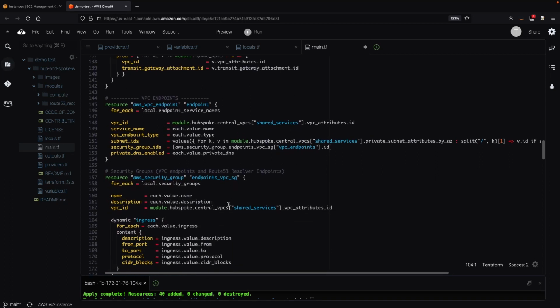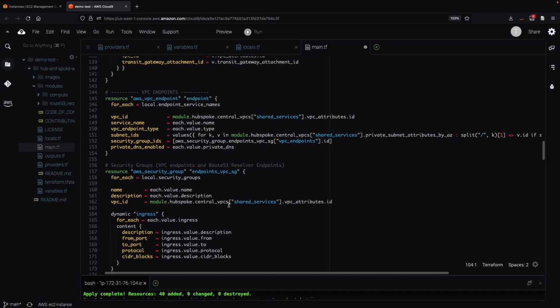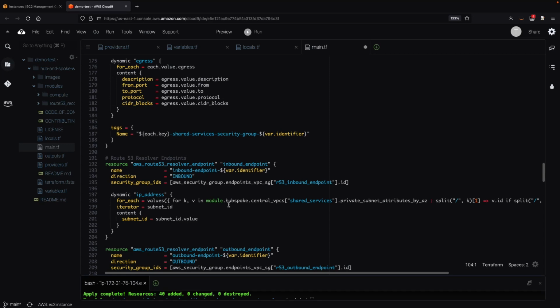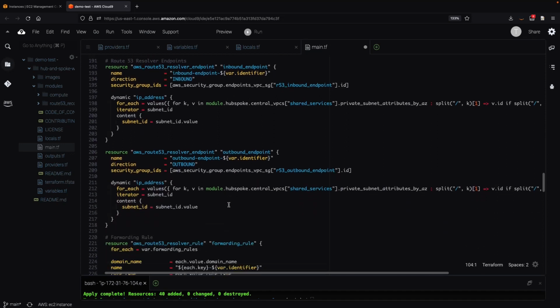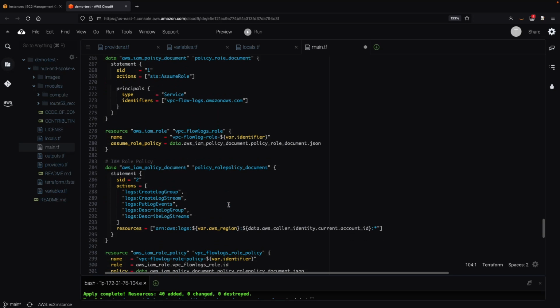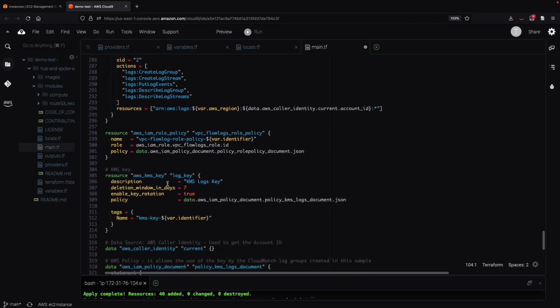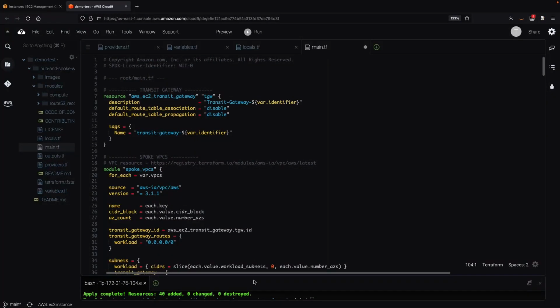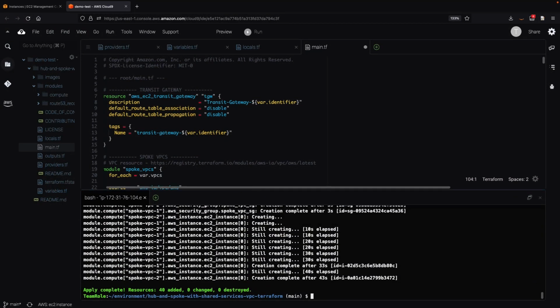And then down here is where we create our VPC endpoints for SSM, as well as Route 53 for our DNS. This is going to be our private hosted DNS, so that way we don't have to worry about maintaining DNS in each of our VPCs. We can simply maintain this in our shared services rather than each VPC. And so from there, we're using an encryption key in KMS in order to encrypt our VPC flow logs. And that's pretty much all the code here. I will be sharing this out in our GitHub link at the end of the presentation.